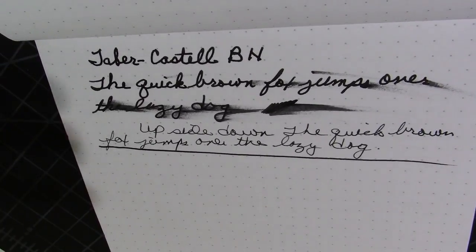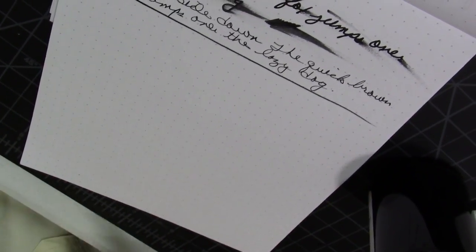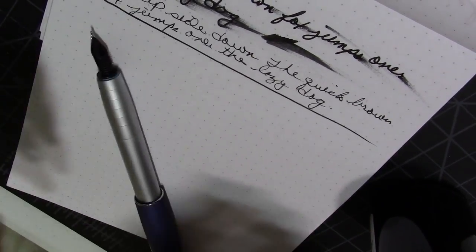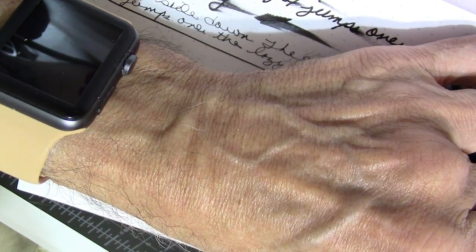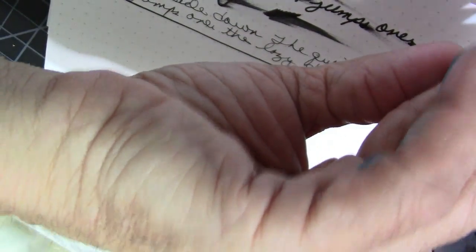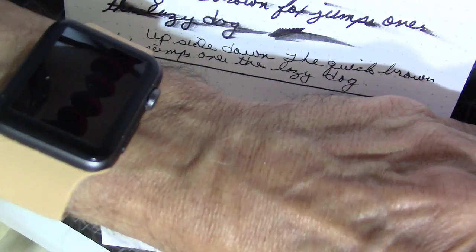So what I want to do right now is pull out my other Loom, and I'm just going to dip it in some KWZ Hawaii Blue, because this is a medium nib, and I want to show you the difference between the medium and broad. I'll just dip that little jewel in there. I don't know about you guys, but here in Fort Worth, Texas, it's a beautiful 97 degrees sunny. And I'm the summertime guy. Love it. Alrighty.